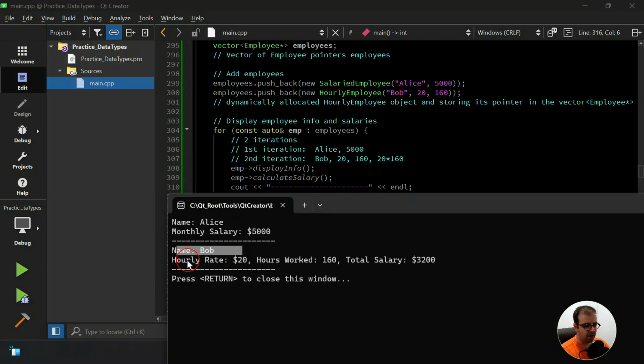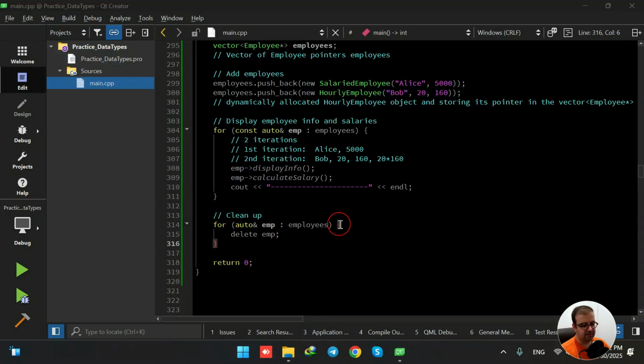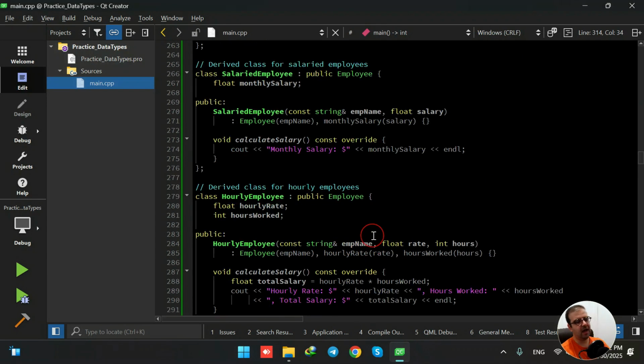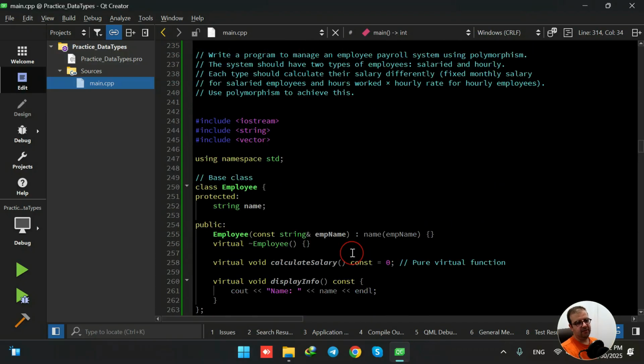Then name Bob, hourly rate $20, hours worked 160, and total salary is 3,200. So this is how we can have an employee payroll system in C++ using classes, a base class and two derived classes, to have two payroll systems in, for example, our company. Thank you for watching.